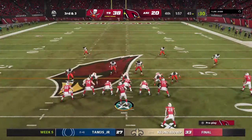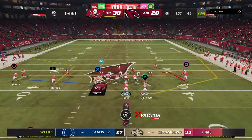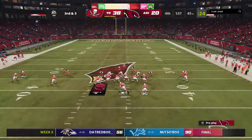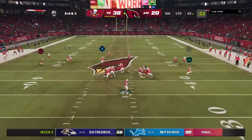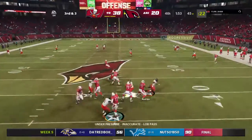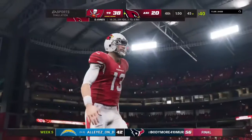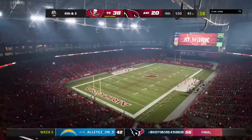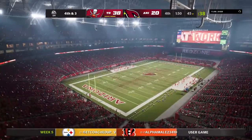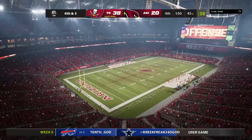So the Cardinals, they've got the football here as we get you reset. They face a 3rd down now as they try to find a late score. Looking to throw. Jones. He's going to let it fly. And unable to connect. Incomplete. Now give them credit. They took their shot, but it's going to bring up 4th down. This defense was definitely alert to the possibility of the deep ball, and they were more than ready for it.